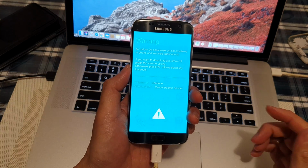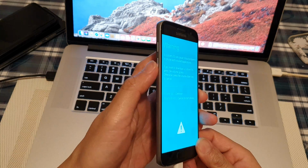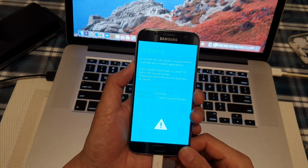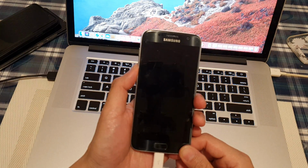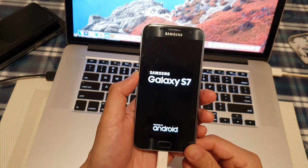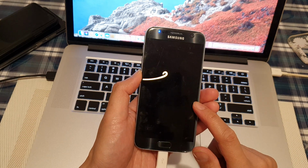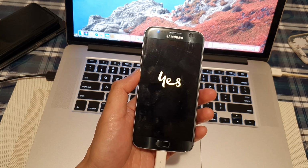Now, if you can successfully go into download mode, you can press on the volume down key on the side here to restart your phone. And that's all you have to do. Now, as I say, this may or may not work depending on the motherboard that you have inside your Galaxy S7.